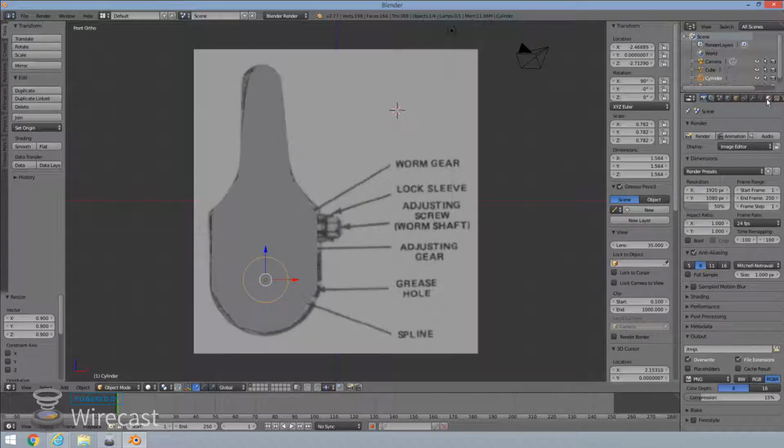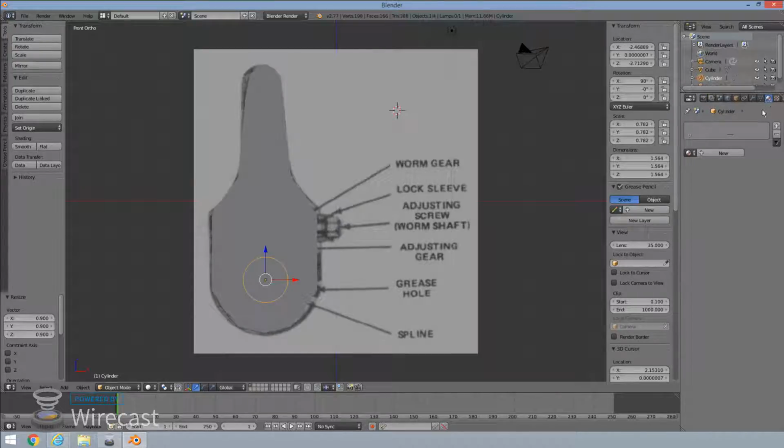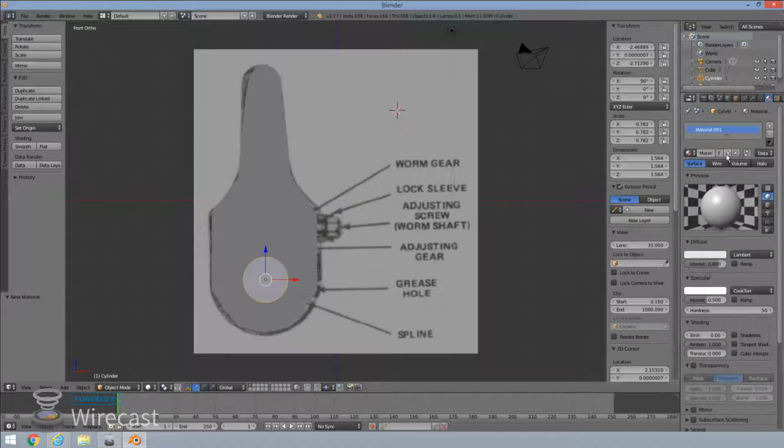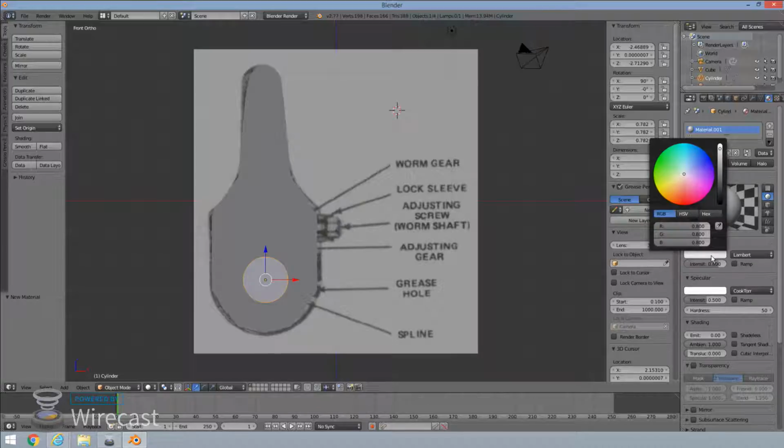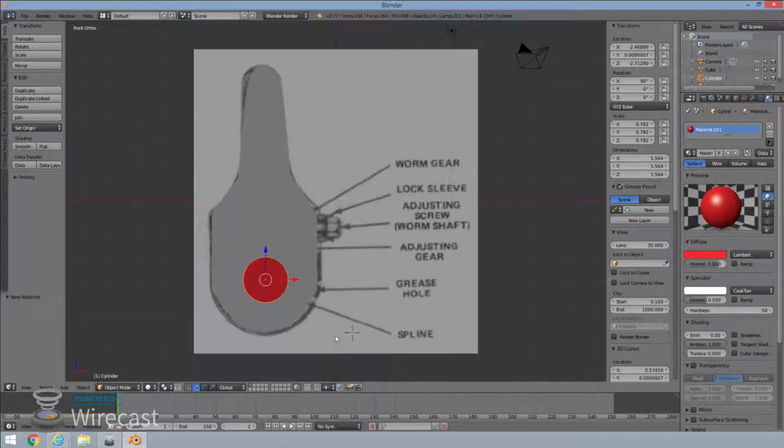So we'll go to this material tab, this material button over here. I'm going to hit new for new color. I'm not even going to word it just now. I'm just having the two objects, so it's not really important. Hit this diffuse bar and find a color. I'm going to make it nice and red. It stands out like crazy.